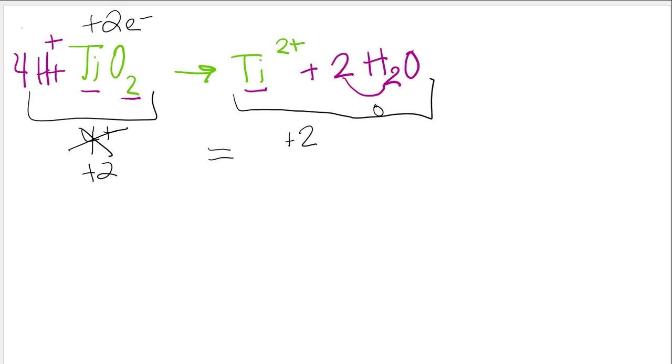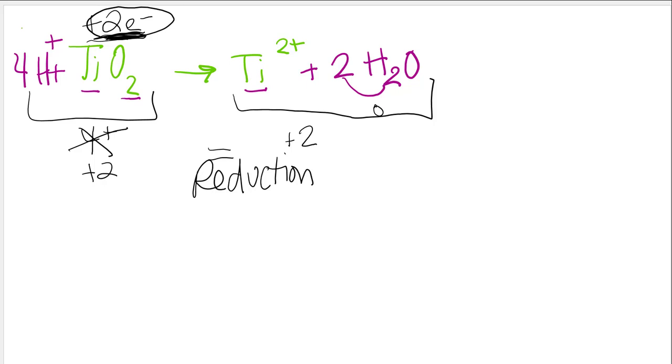And let's see what type of reaction this is. We have our electrons as part of gaining electrons because it's part of my reactants. So this must be a reduction half reaction. Reduction is gaining electrons, and we're gaining because we can see our electrons are on our reactant side.